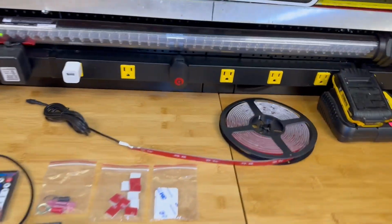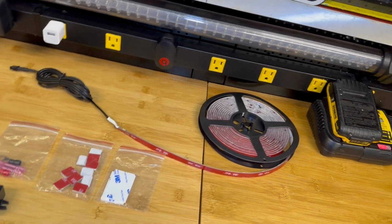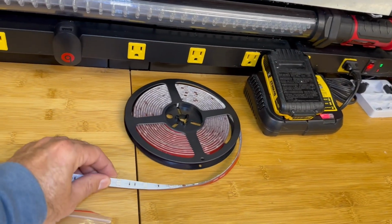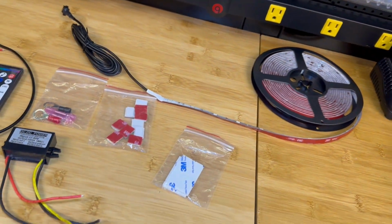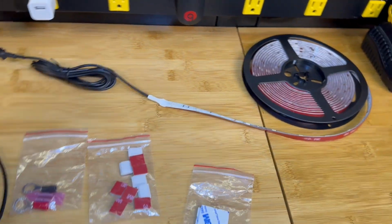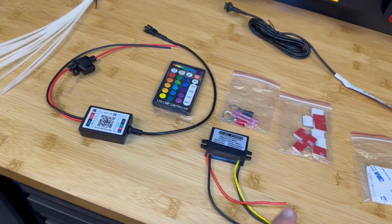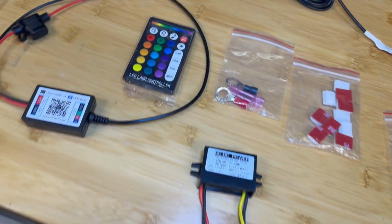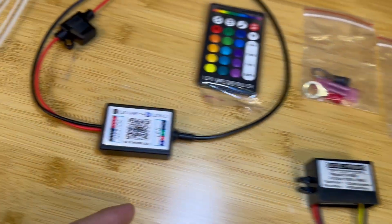This particular kit, again, is a single strip. I'll put the link to it on Amazon if you're interested in this one. You can cut these at this point here, kind of like if you're hanging strips in your kids' room. This one in particular is very similar to the ones I've got in one of my daughter's rooms. We've got two pieces of two-sided tape, which I assume is for the voltage reducer that they send with it, so I could go direct to the battery with it.